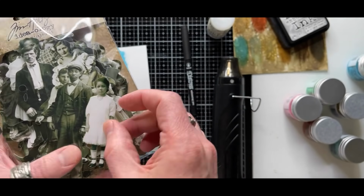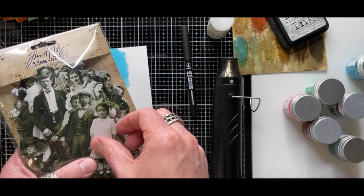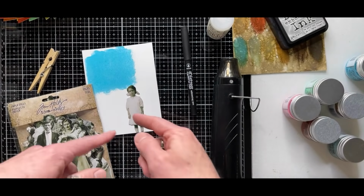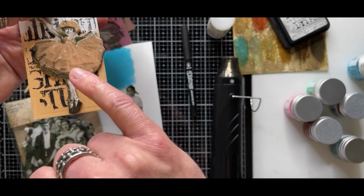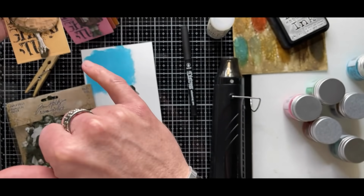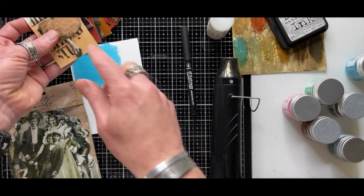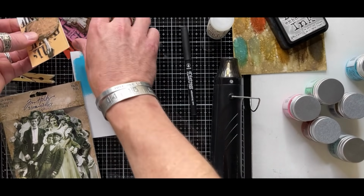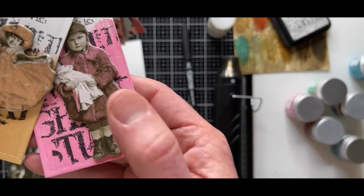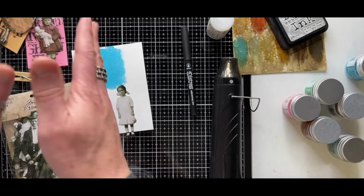So there again, depending on the color of clothing is also going to help determine the color of glaze, right? So for example, we'll do her in Tattered Rose. We'll do her in this color, right? If we worked with Tattered Rose and the surface was dark, that pink is not going to look very pink or rose, I should say. It's more peachy than, say, Kitsch Flamingo. So for example, on this one, you can see I chose Kitsch Flamingo because her coat was darker. So really choose kind of your things.